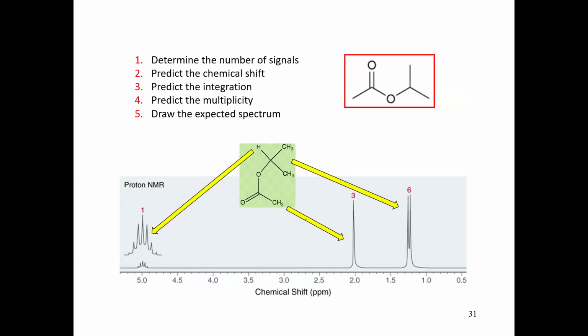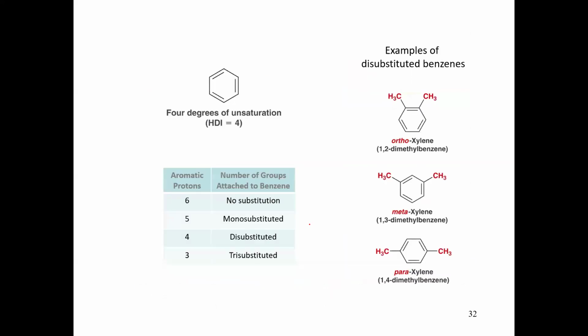This is how to determine the number of signals and the assignments. This one is what I was telling you about the para substitution. We will go over this para substitution later. You have the ortho and the meta substitution. Is there any way to differentiate between ortho and meta disubstitution? Yes, but we are not doing it in this course. You can use NMR to distinguish between those, but it involves more complex splitting, which is called meta coupling. But we're not doing meta coupling. So what should I do then? Can I just write either ortho or meta? Yeah, it doesn't matter. You won't get penalized if you write ortho when it really is meta, because we don't know how to distinguish them.